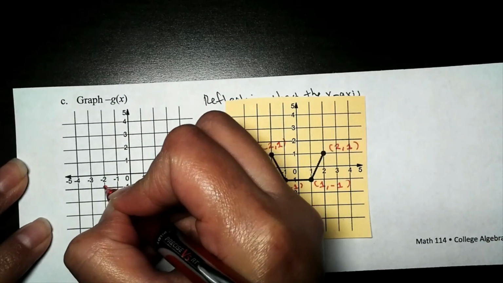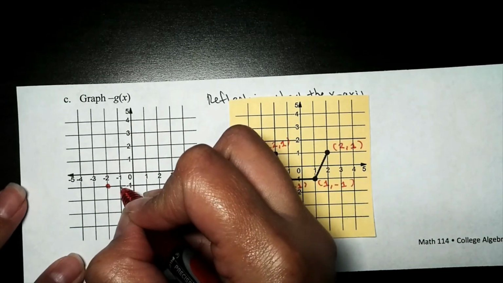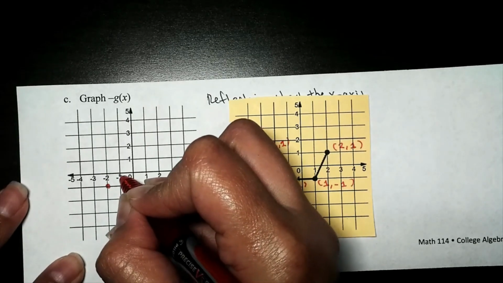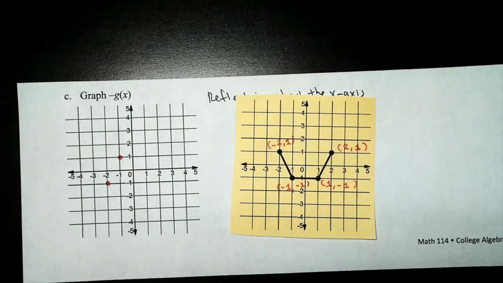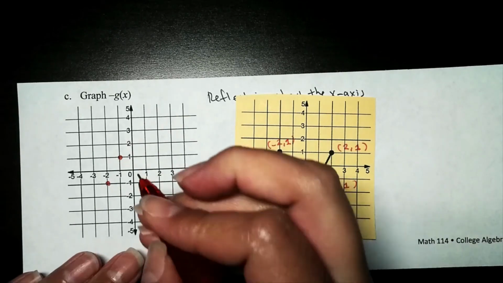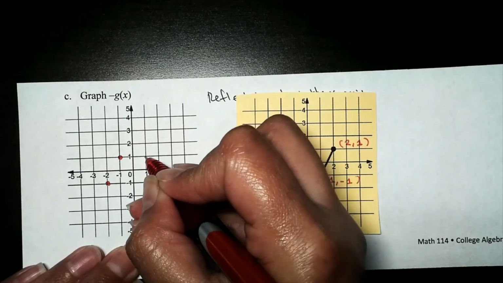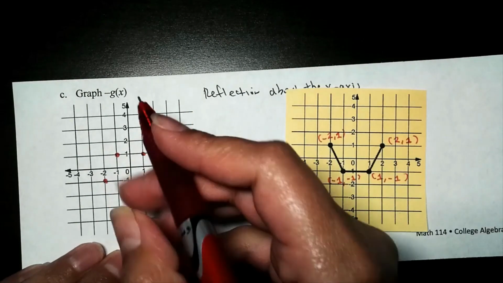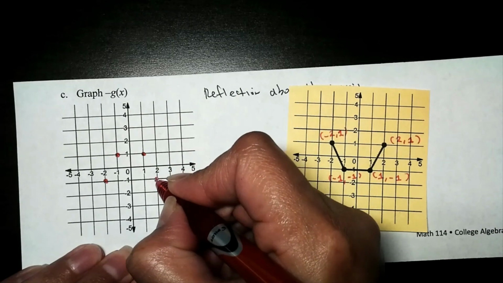The first one is negative 2, 1. So I am 1 unit away from the axis. When we reflect or bounce it, we should be 1 unit away. Up next is negative 1, negative 1. Let's highlight that. We're 1 unit away from the axis, so when we reflect, we should be 1 unit away as well, but on the other side. It's like taking a selfie, the pictures are the same, but it's just on the other side. 1, negative 1. We are 1 unit away from the axis, so we reflect and we should be 1 unit on the other side.